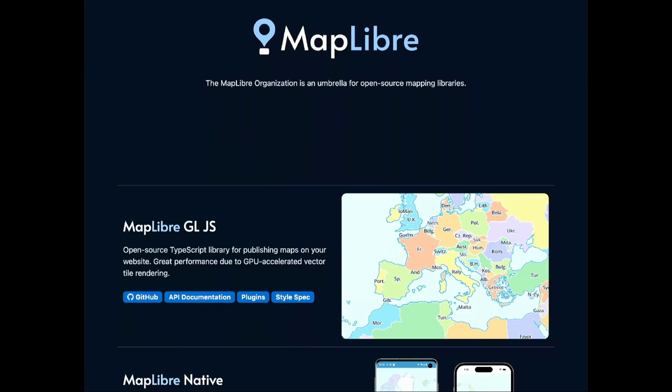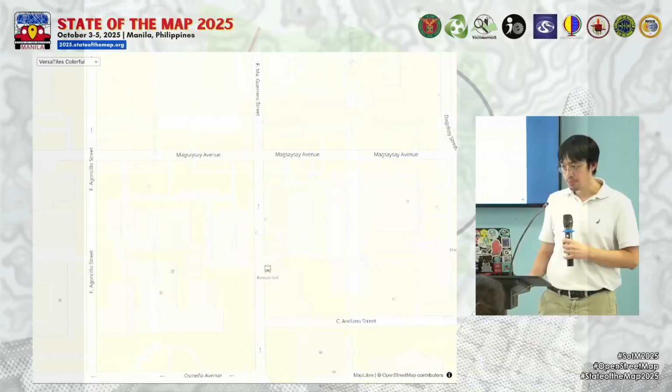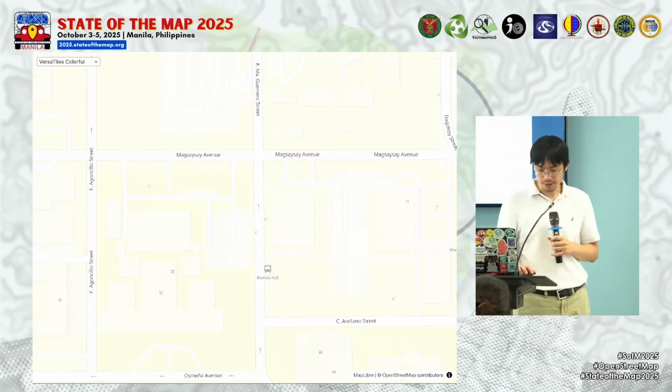So under the hood, these maps are all powered by MapLibre, which is an open source library for rendering maps on the client side that started out as a fork of Mapbox GL JS and Mapbox GL native. Mapbox did a lot of the early text rendering work, and it's inherited by the MapLibre project. So let's break down what you're seeing on this map. This is again the vector layer on osm.org.